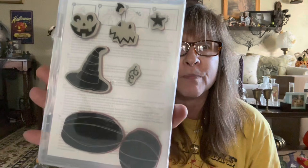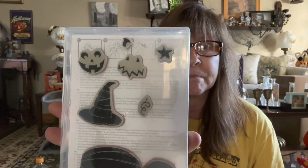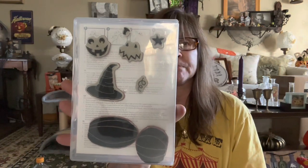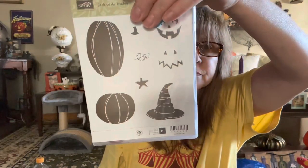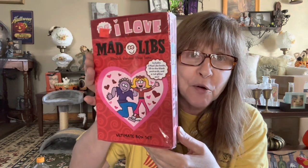I also got myself, I think I got these, I must have got them at the flea market. I got these stamps to use with my polymer clay, Halloween related. Stampin' Up, Jack of All Trades, that's what they're called. Then Martha found me this Mad Lib game at the Goodwill. So I grabbed that.